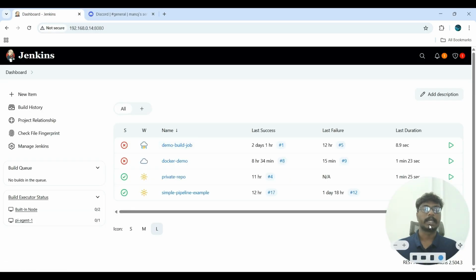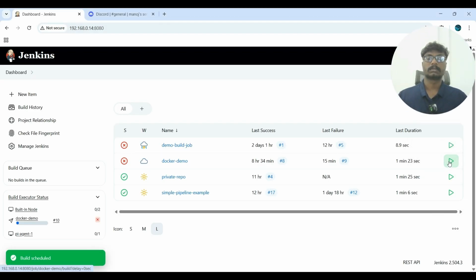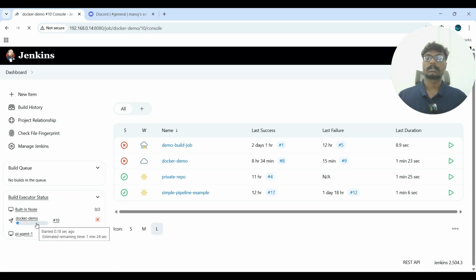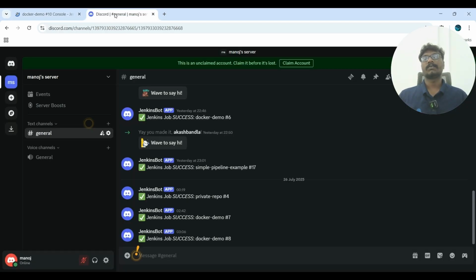Now try to build again. Click the Docker demo to start the build process. Now go here to check the console output. Instead of checking continuously and manually, that's why we are using Discord. It shows the build process, success or failure, immediately in notifications.